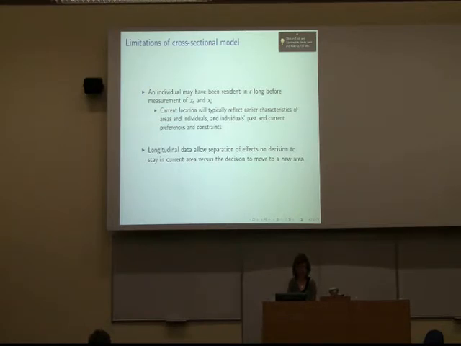So we're not picking that up just by looking at the cross-section and relating that to the individual's characteristics at that point in time. So you really need the longitudinal data to allow for this separation of effects of characteristics on the decision to stay in an area versus the decision to move to a new area, this push and pull idea.